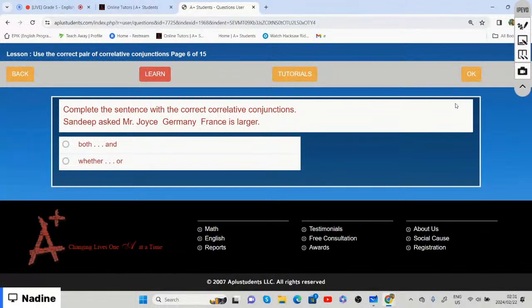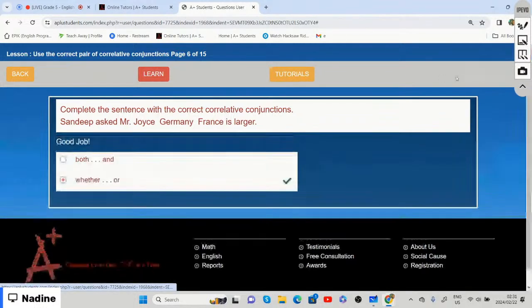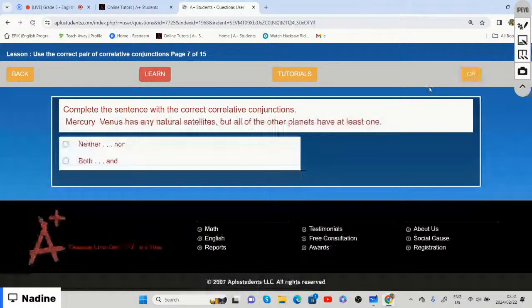So do we say Sandeep asks Mr. Joyce both Germany and France is larger, or whether Germany or France is larger? So we'll go with option two, which is whether. So well done. Option two is correct.